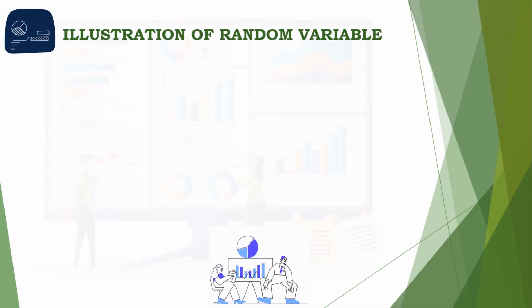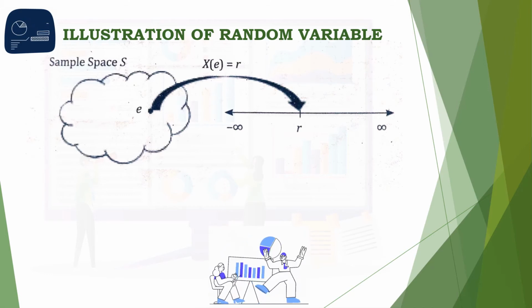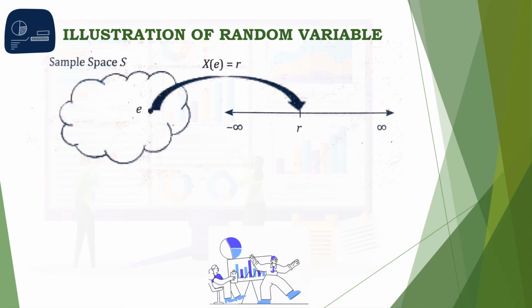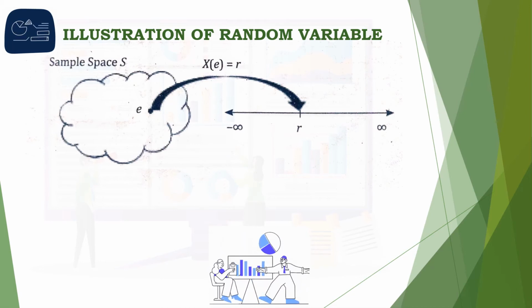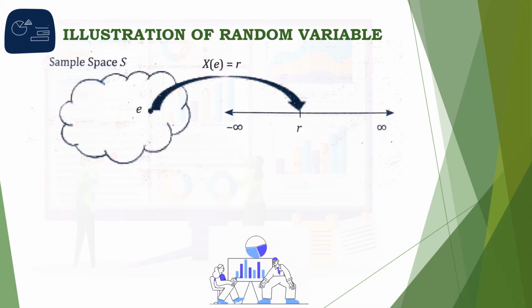This is illustrated in the given figure, where the random variable X maps the sample point E from the sample space S to the real number line. Para hindi malito, ulitin ko na hindi dapat natin pwedeng tawagin ang random variable na isang variable sa tradisyonal na kahulugan nito sa algebra, kung saan hinahanap natin ang value ng isang variable. It is technically a function from the space of all possible events to the set of real numbers.